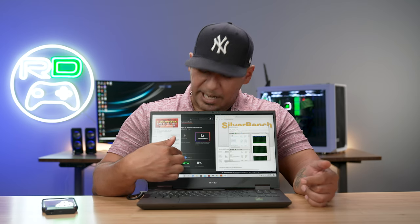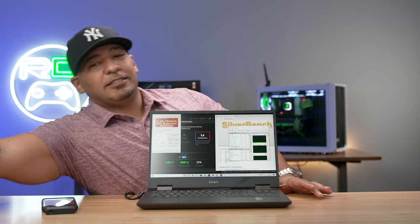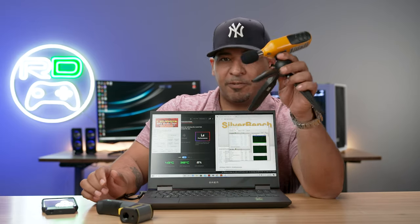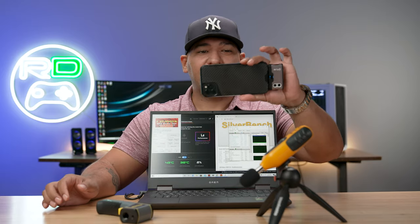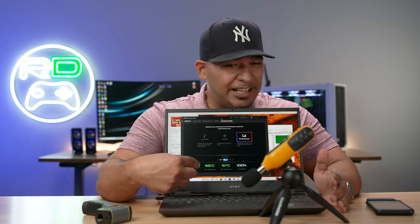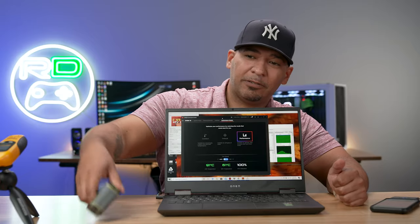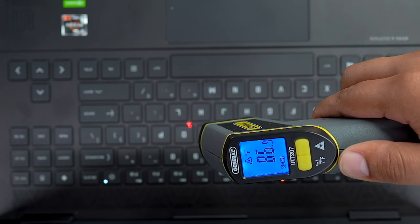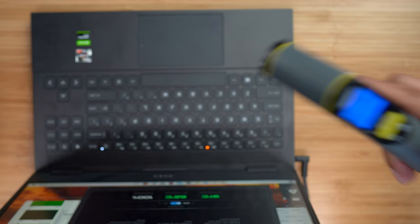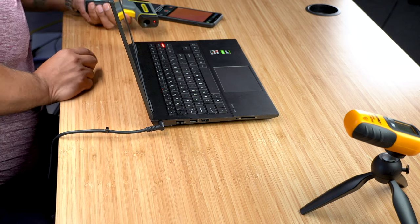We have this set to Performance mode with cooling set to Auto — we're going to see how loud it gets and how ramped up it goes. With the tools running, we're getting CPU utilization at 100% and temperatures climbing. We're reading 62 degrees Celsius on the deck surface via thermal camera. The vents are a little hotter; on the back we're reading 90 to 94 degrees Fahrenheit, and on the exhaust side about 82 degrees Fahrenheit.